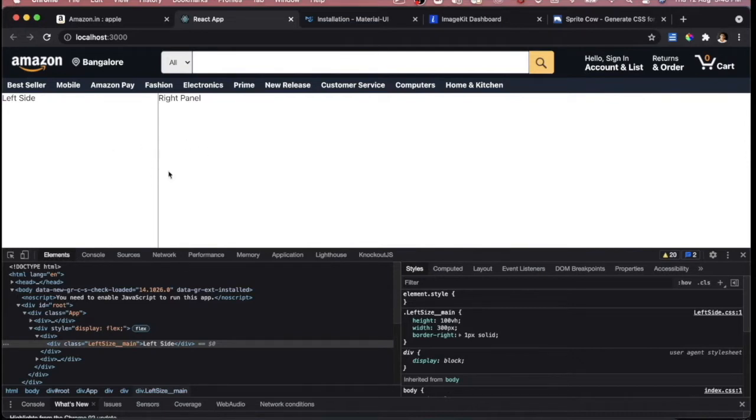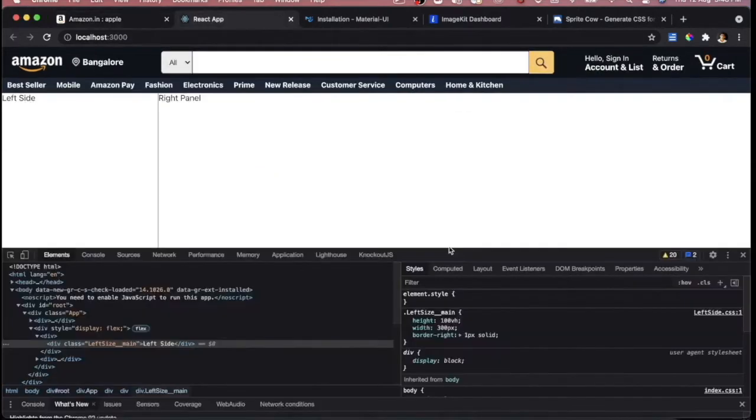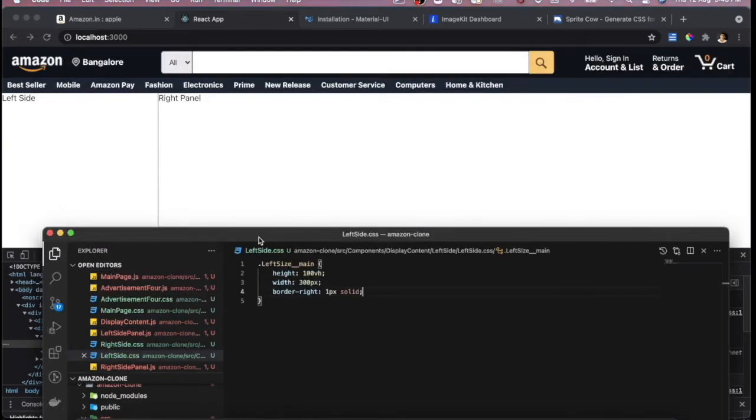Let's now fine-tune the code so that it looks more or less similar to the way we have the sidebar over here. So for that, I will be first copying the local CSS from here into our CSS file. So let's now save it and let's start with the implementation of this left canvas one by one.